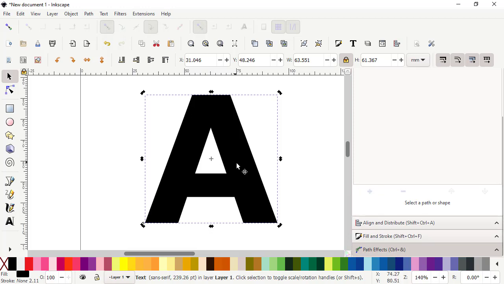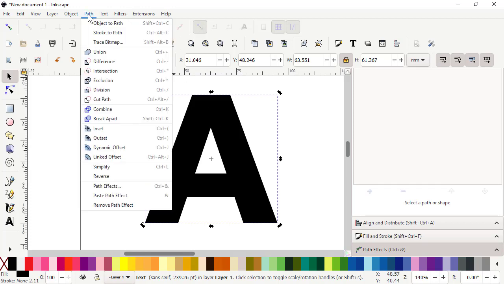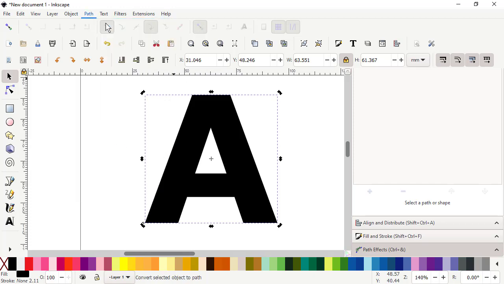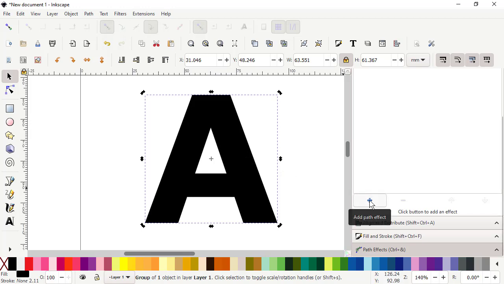Why doesn't it? I guess it didn't convert yet. Object to path. Okay, sometimes you have to click it twice before it will convert, and now it is a path, and now we can apply an effect.